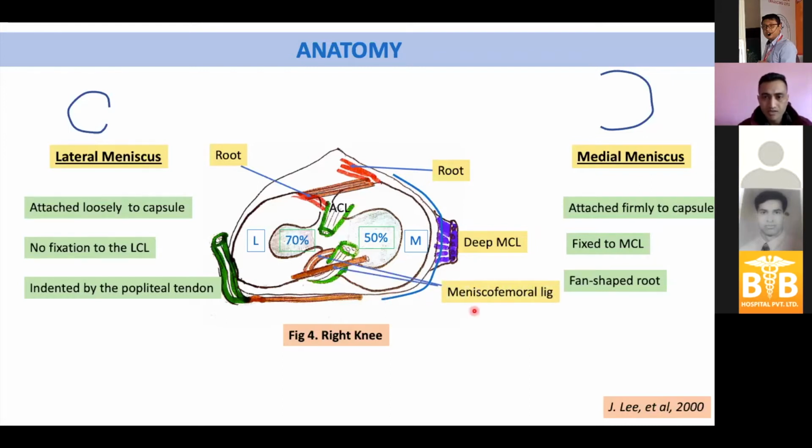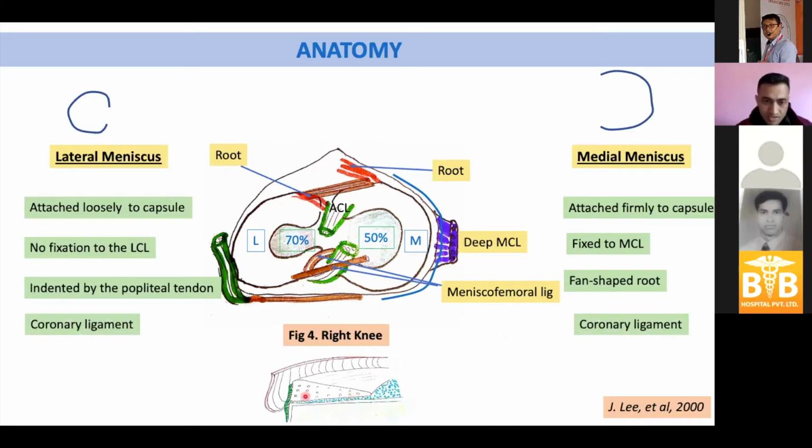Okay, and there is another ligament called the meniscofemoral ligament. It actually arises from the posterior horn of the lateral meniscus and goes all the way to the medial femoral condyle. So this meniscus moves with the movement of the femoral condyle. And the significance of the meniscofemoral ligament is it acts as an anterior posterior stabilizer. And it also stabilizes the posterior cruciate ligament. So when the PCL has been torn, the meniscofemoral ligament is going to stabilize the PCL, and it's going to allow better healing of the PCL because it stabilizes the torn PCL.